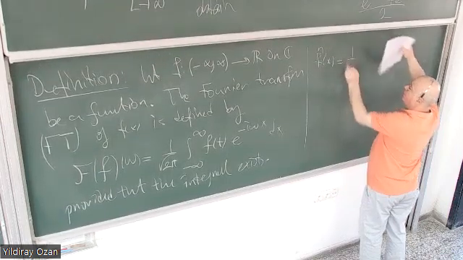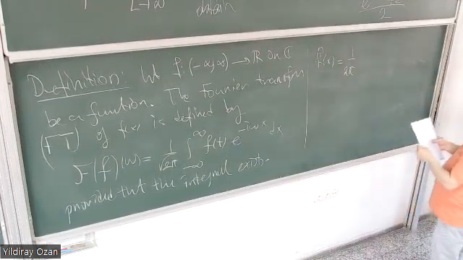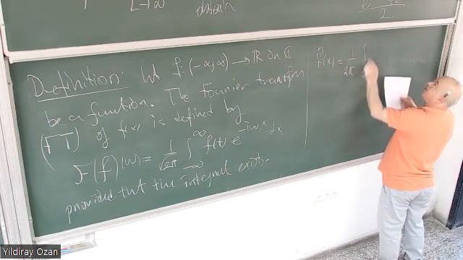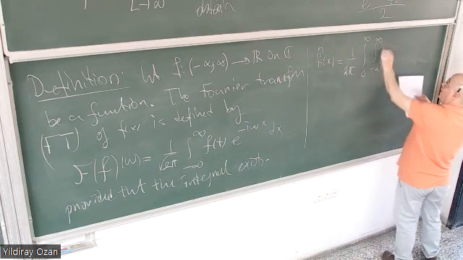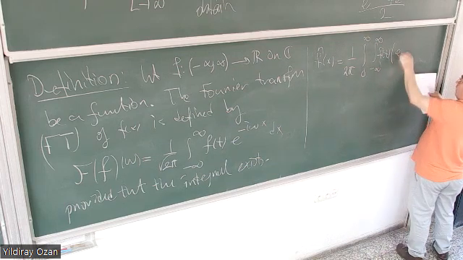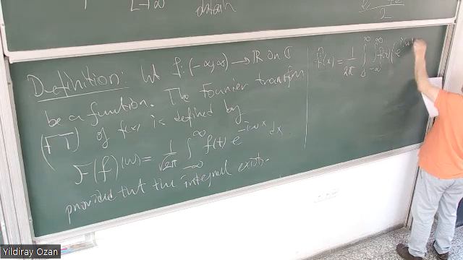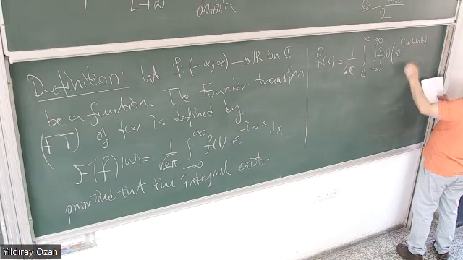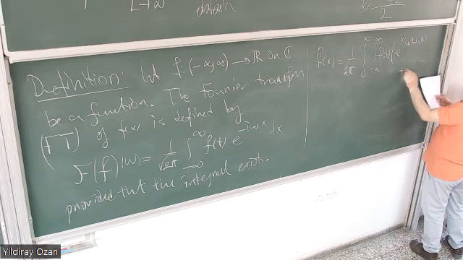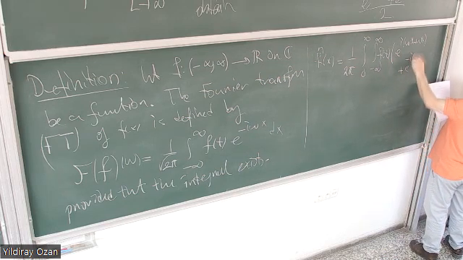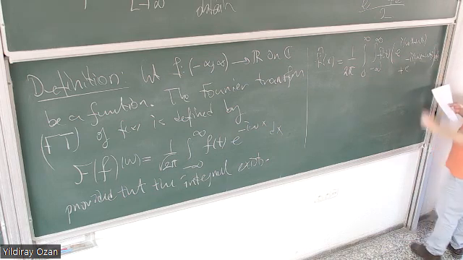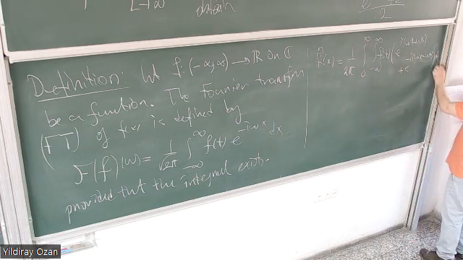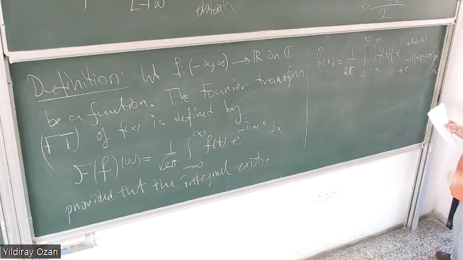1 over 2 pi, 1 over 2 pi, 0 to infinity, and minus infinity to plus infinity, f of t, and then e to the power I wx minus wt, no, not minus, plus e to the power minus I times wx minus wt, okay, dt and dw, both of them. Okay.